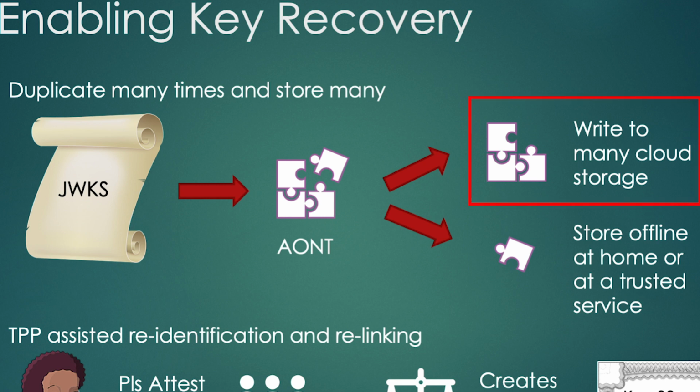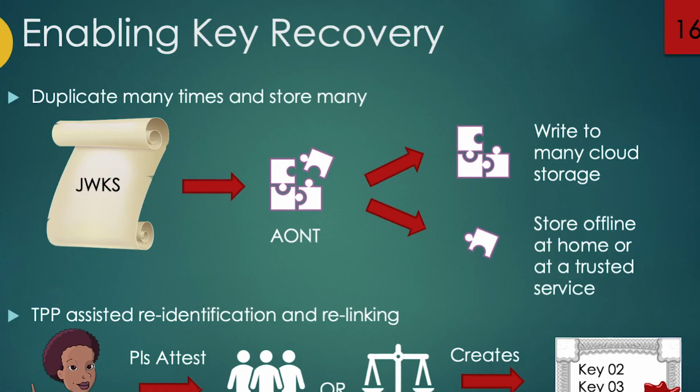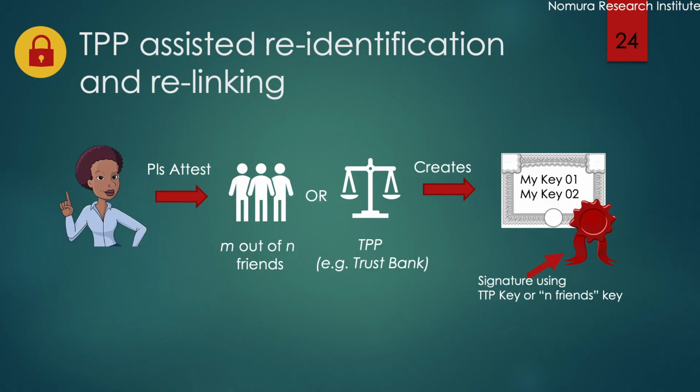For the big portion, you can store it on any public or cloud storage like Dropbox or Google or wherever. They will never be able to recover anything from it, any bits from it. And I'll store the smaller bits in safer places, like a USB key in my own storage, or perhaps I can entrust that to a trust bank or something like that, a TPP. If I lose track of those keys, I can always come back to these and combine them personally and recover my keys. If that fails, then there's a second option.